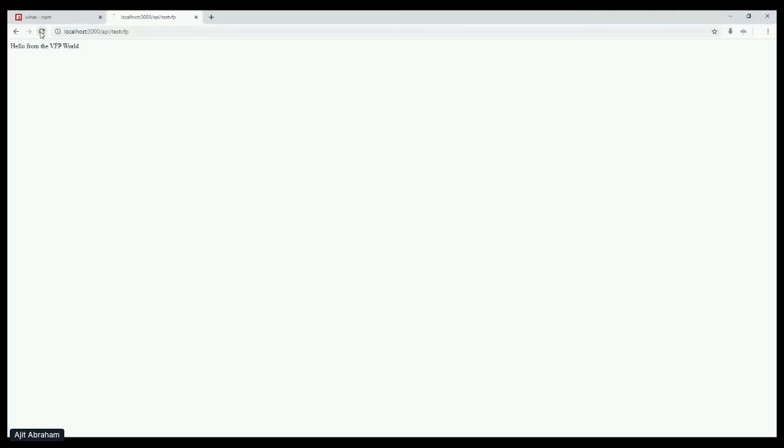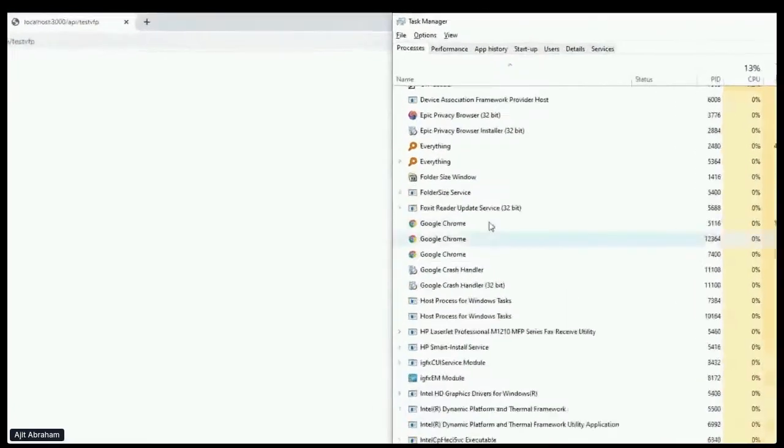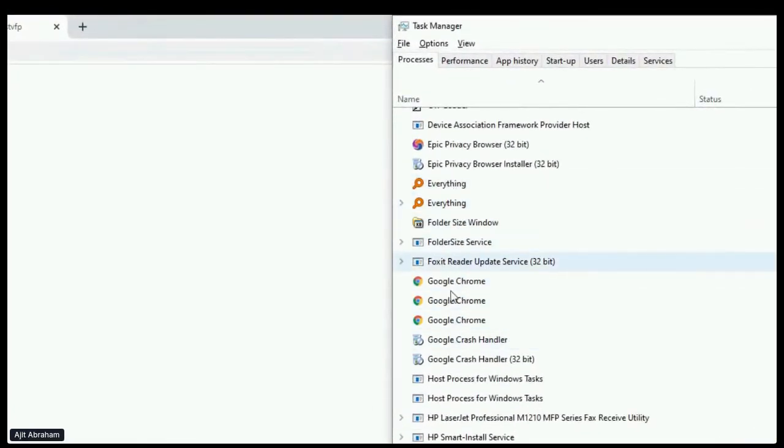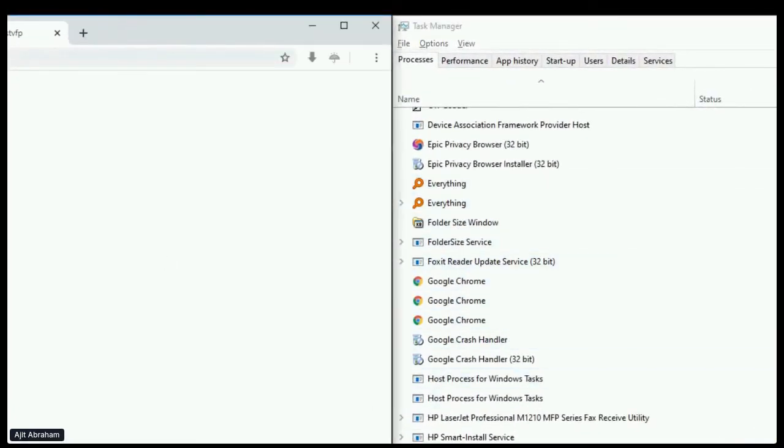Save all, run server.js, go back to the browser and hit our test VFP route a couple of times. Open up Windows Task Manager, you should now not see a single instance of our FoxPro COM server.